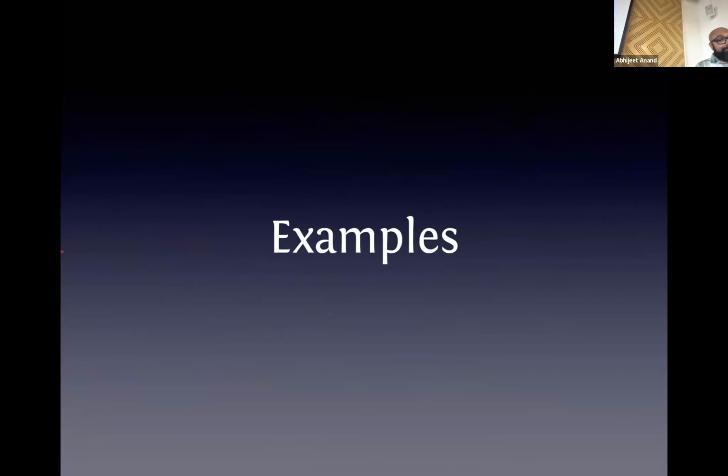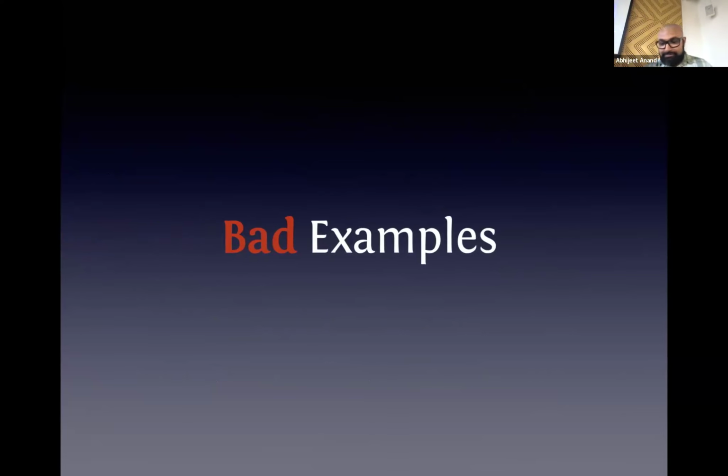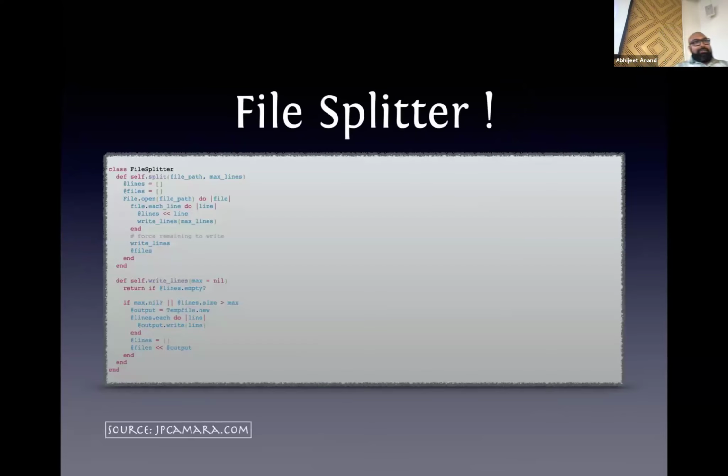So let's start with some examples, bad examples. File splitting. You may get a bunch of files that you want to process. You have a service object that gets uploaded files. You want to split them into different files and then upload them to S3. This is taken from that website. Basically it's using class level methods because you don't want to instantiate an instance of a file, you just want to keep everything as memory optimized as you can. And it's just splitting those lines, saving it in a class level variable.